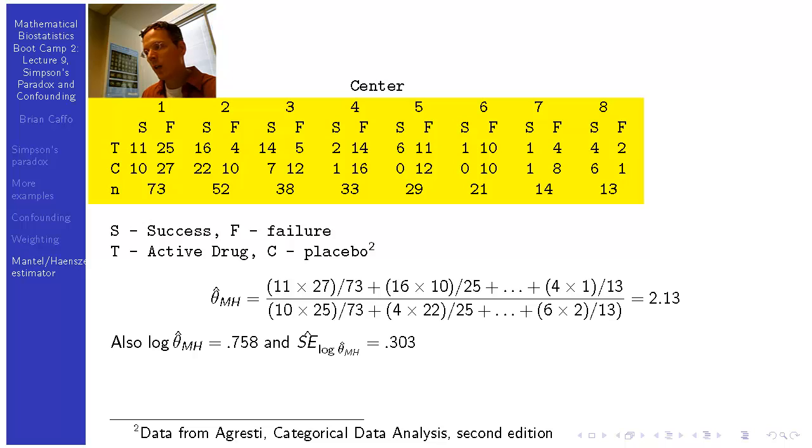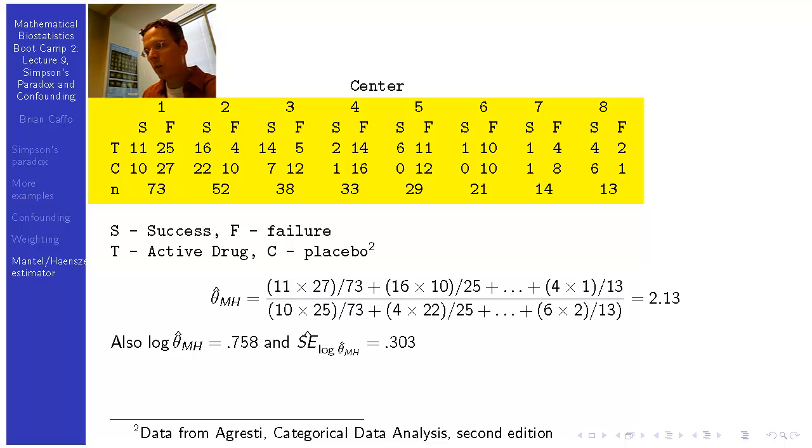And they were worried that the center was a confounder. There are several reasons you might want to use the Mantel-Haenszel estimator in this case, but let's talk about it in terms of confounding first. So imagine if you thought that the center was specifically associated with the treatment application. Some centers tended to apply the treatment more than others, and the center was associated with the success of the treatment because of different policies associated with the center and how the treatment was delivered or something like that. Then you would want to adjust for the center as a potential confounder.